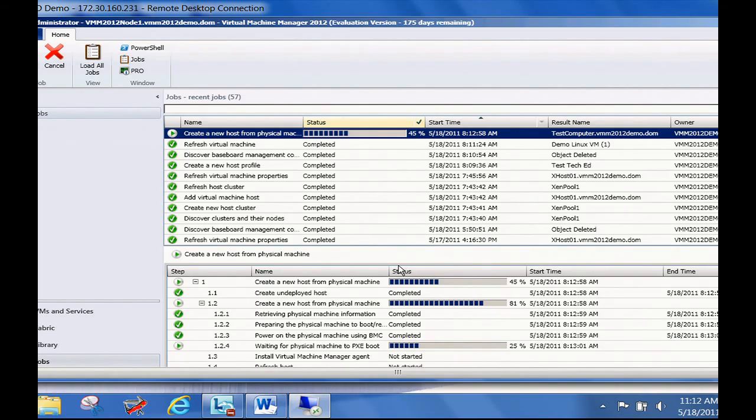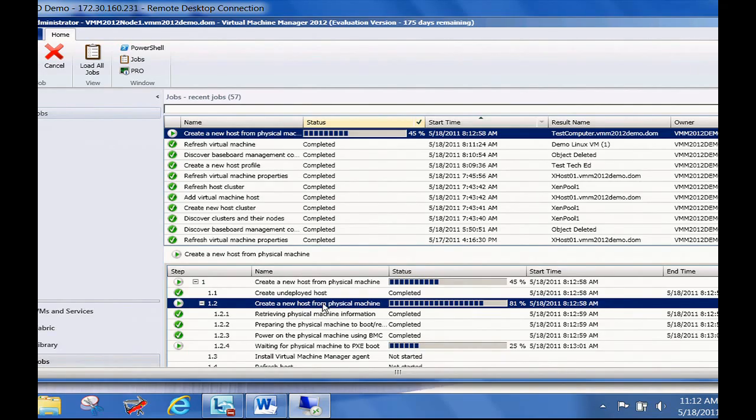So this is the part of the provisioning process that I feel takes the longest and is probably the most risky, where maybe in the future we could provide some improvements. And I will say, if you're going out and testing VMM 2012 and you come across anything that you think can use improvements, we take your feedback on Connect. You can give us your feedback and we will take it. And I will tell you that every single bug or DCR that you put in our Connect database goes directly to the product team, and we evaluate it.